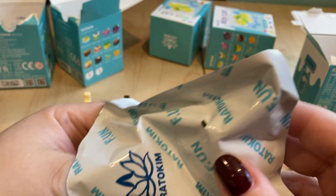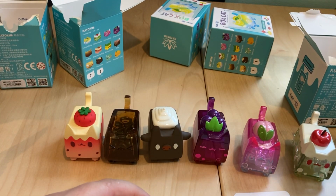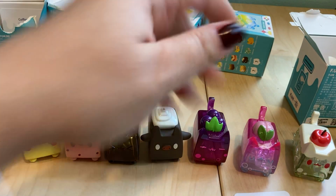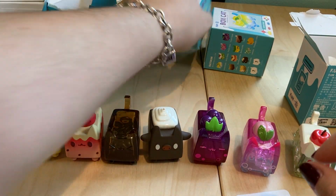Let's see. Come on, no doubles. Come on, no doubles. Oh, I have this one too. Disappointing. Where's the card? Okay. There's banana milk. No. All right.